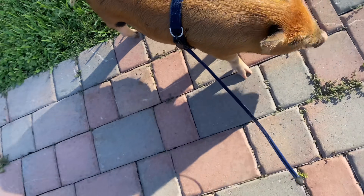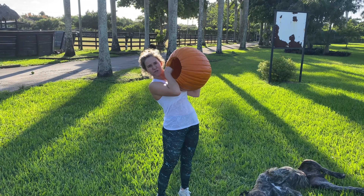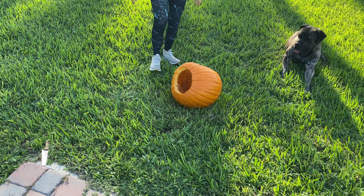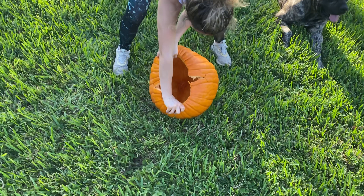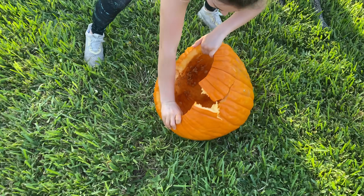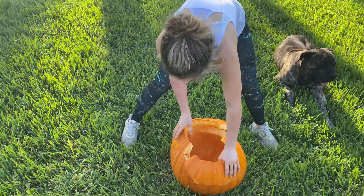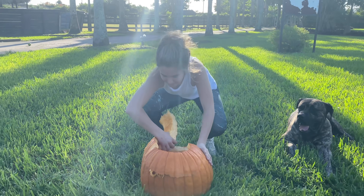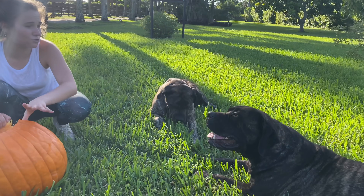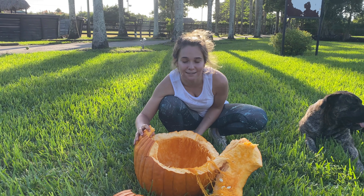This pumpkin was harder to smash than I expected, so I'm gonna try that again. Okay, I smashed it a little bit — I'm not too strong — but I'm just gonna pick it up again. We are making some progress here, just gonna rip it open. This is not as easy as it seems — it is quite difficult. I'm just gonna start ripping the pieces off. You can see Zina and Bruno have joined me for this pumpkin feast as well.